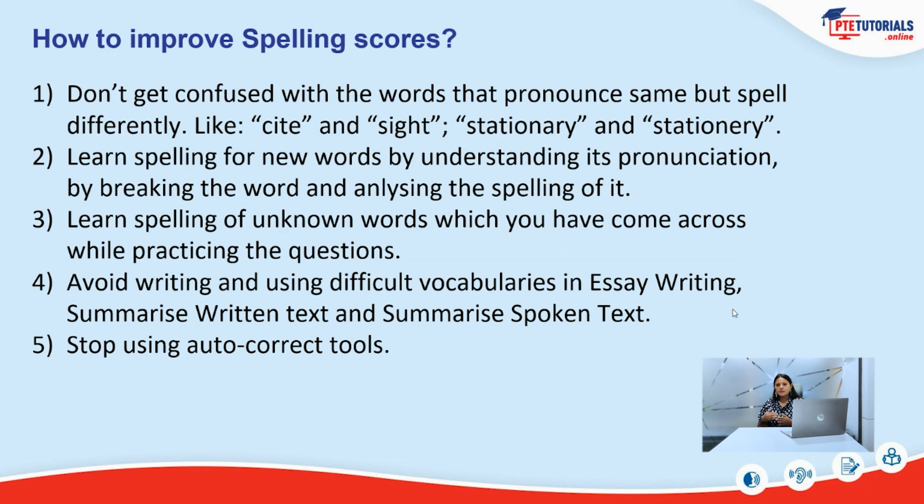It is one of the skills which is analyzed in different tasks like spoken text, then essay, even in written text. But as I informed earlier, it is even going to help you get better scores in listening from fill in the blanks and write from dictation if your response is mistake free, especially of spelling mistakes. Now, there are very simple ways to improve the score for spelling. The first is that we should not be confused between the different spellings of one pronounced word. Any particular word can be pronounced in the same pattern for two differently spelled words, like site and sight.